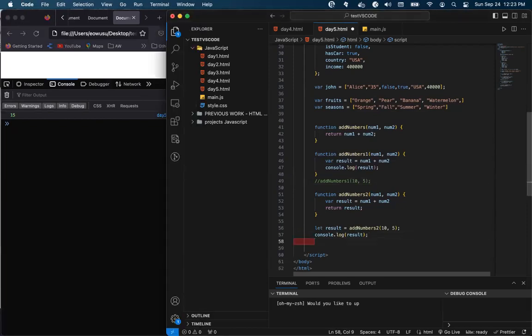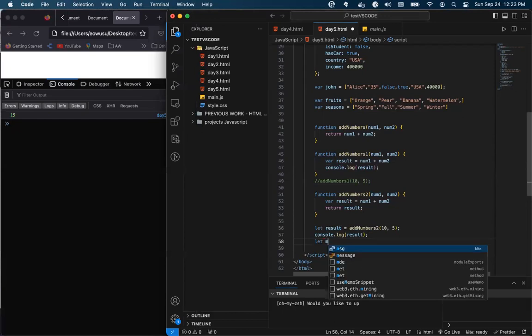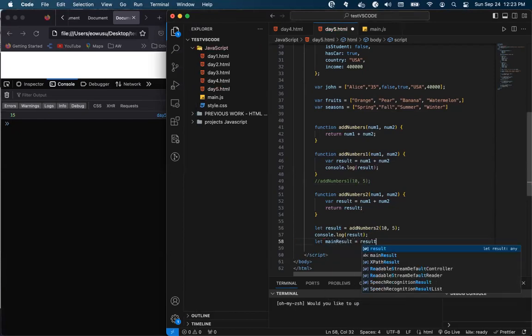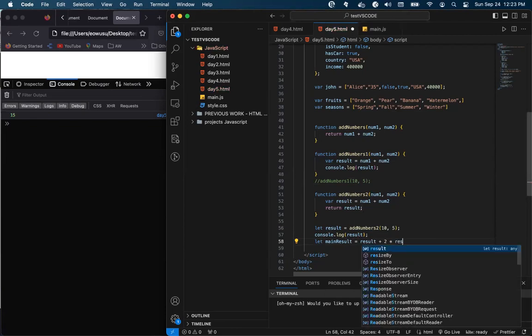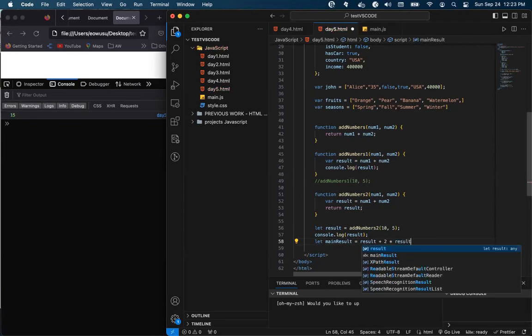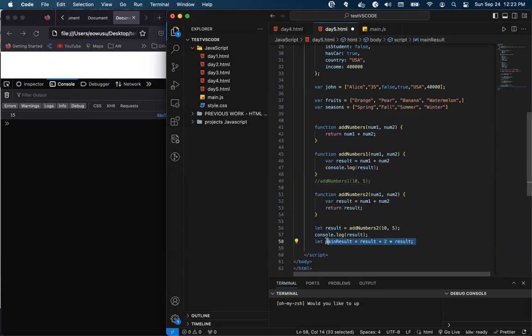But now you can do a lot of things with it. You can create another variable and say main result equals result plus 2 times result. You can just make an expression, right? But they all have meanings. It depends on what you're doing, right? So main result, and then now we can print the main result.